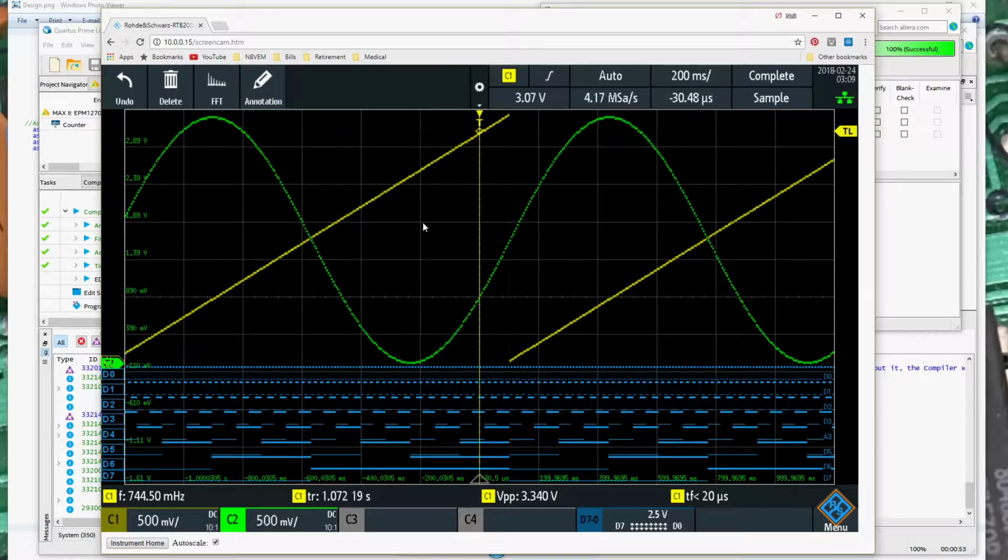So there's a single capture. We can see the frequencies all the way down to 744.5 megahertz. That does not seem accurate. That's quite interesting. We're on 200 milliseconds per division.